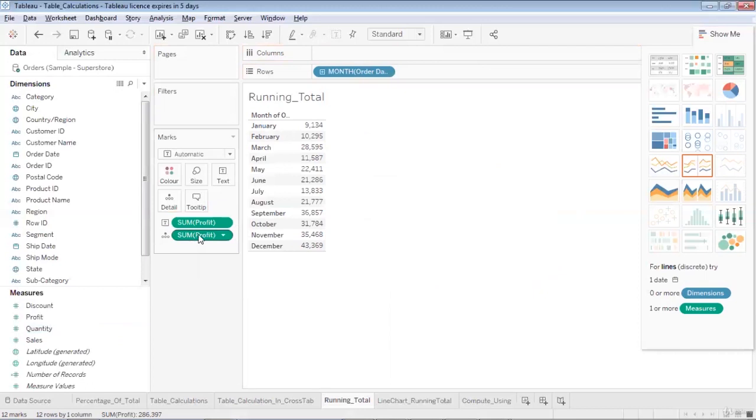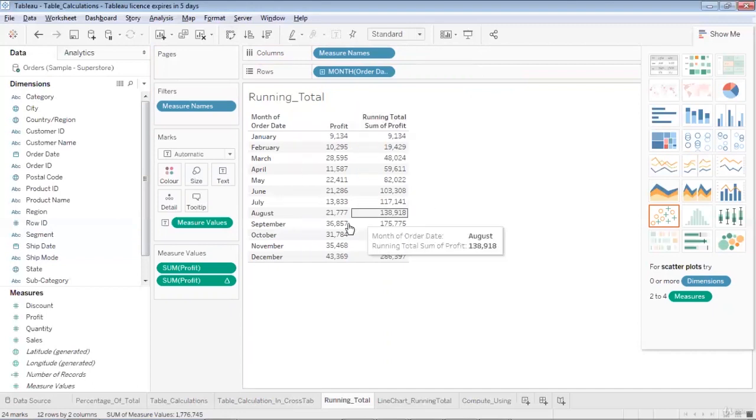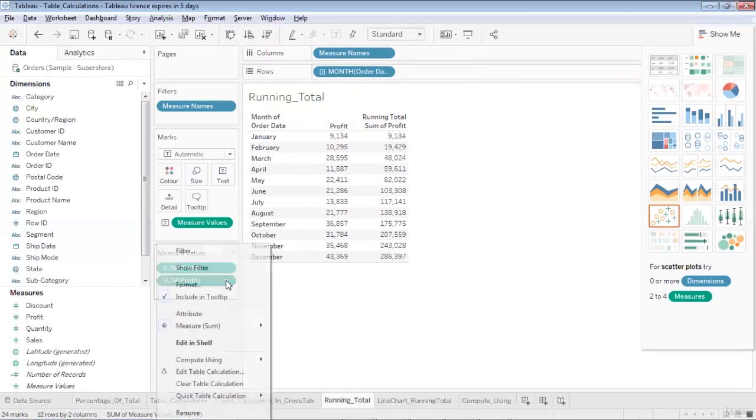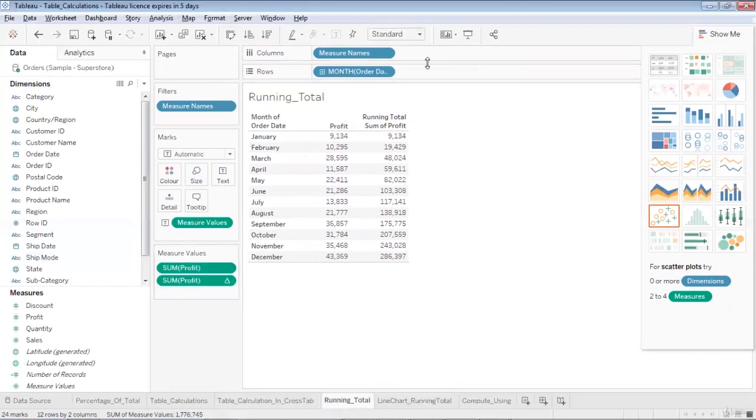Now what we'll do is we'll place this over here. This is showing my running profit. Last time mistakenly I had placed it over here before and then I had converted it. So first of all we'll have to place it over here, convert it into running total, and then I should place it on the axis over here so that the measure names and measure values automatically come over. So in this way I can plot my profit values along with the cumulative profit. So this was also an implementation of table calculations.